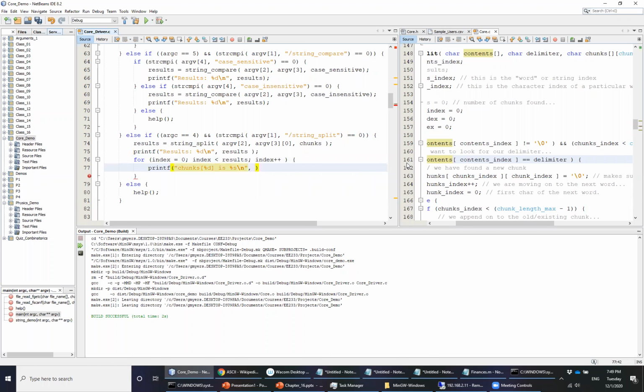For the first placeholder, we'll simply provide the index, and for the second placeholder, it will be chunks square brackets index, and this will allow us to print out the entire string. You could, of course, print out each individual character if you wanted to, but that would require a second loop. All right, so let's go ahead and build this.